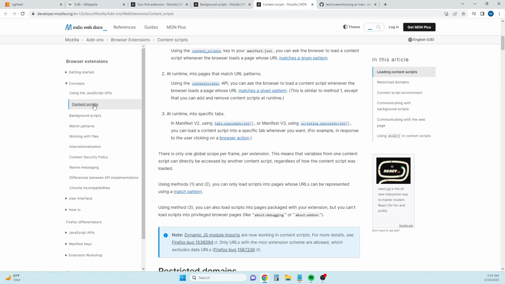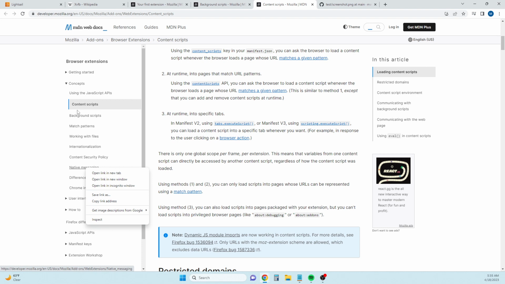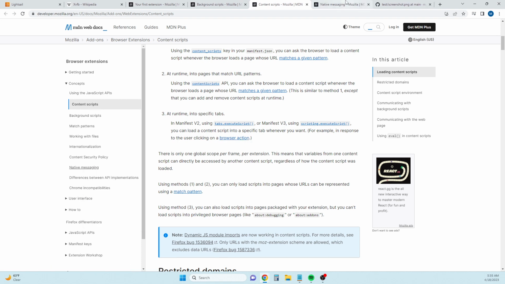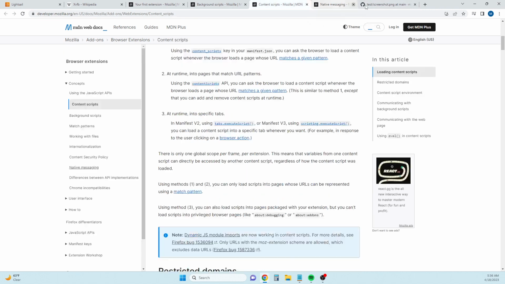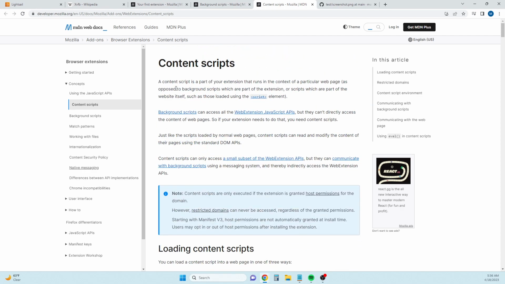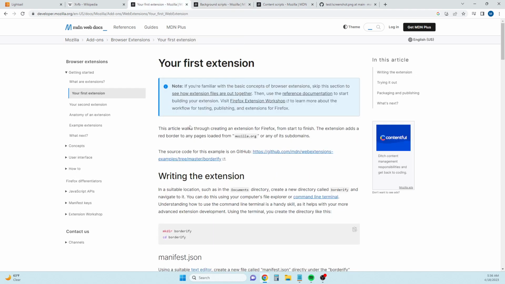But there's another option. It's called native messaging. I think you could maybe do this from a content script. And that would be, instead of sending a message to the background script, you would send a message to the native messaging host. And that would be the node server that then sends the Gmail request. So a couple options there. I think the one I'm going to go with is background script. Seems a little bit easier to set up. But going back to this.